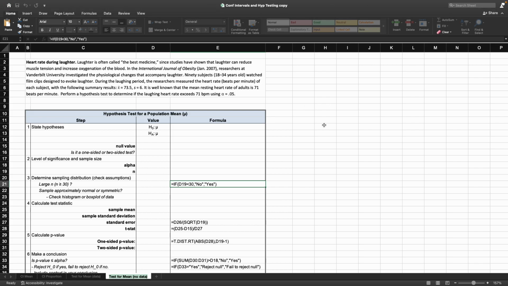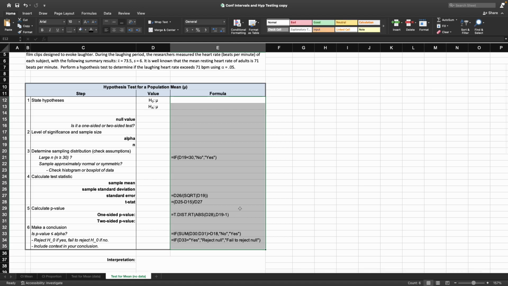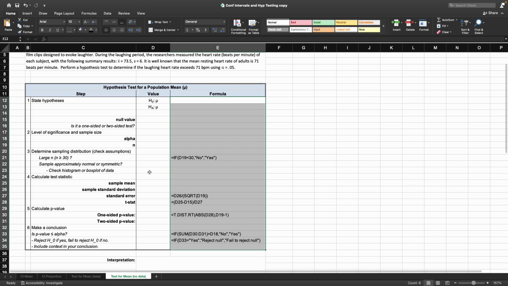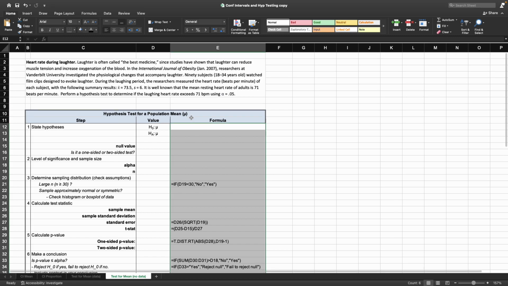Okay, this will be our last Excel lab for the semester, or at least for business stat 1. So we're just going to do one more example, doing a hypothesis test for the mean. This time I'm leaving the formulas available to us right away so that we can just churn through it a little faster and easier, as you'll have access to these formulas when you do the homework.